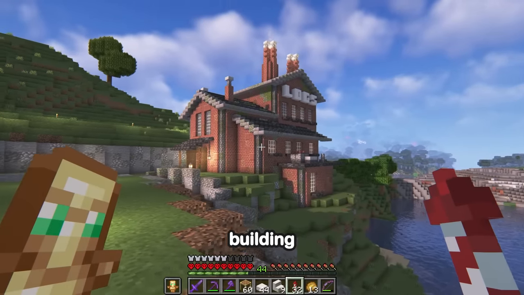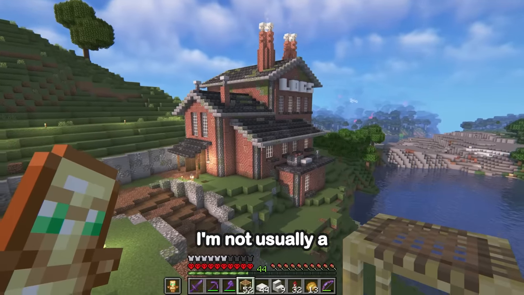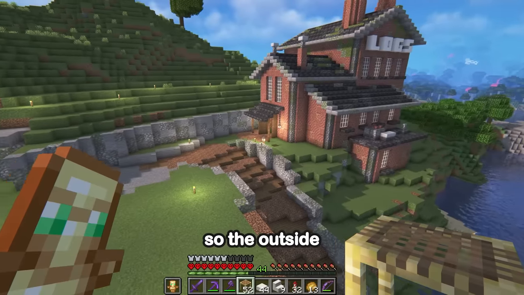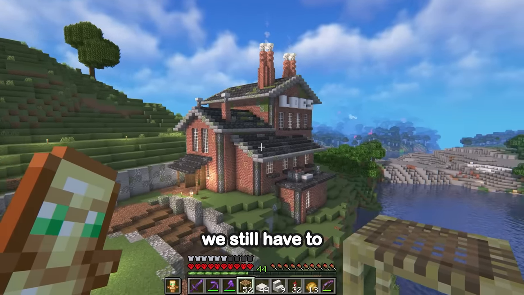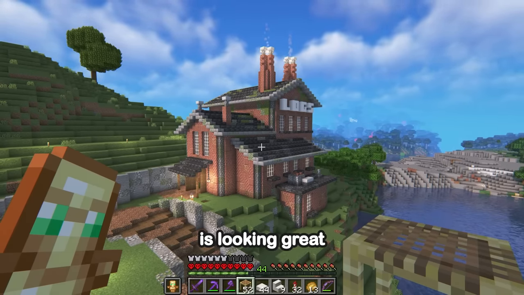You know, for a factory building, this actually looks pretty awesome. I'm not usually a fan of this style, but I don't know, I love this one. So the outside is still looking a little plain and definitely needs a few final details. Plus, we still have to do the interior. But overall, I think the build is looking great.